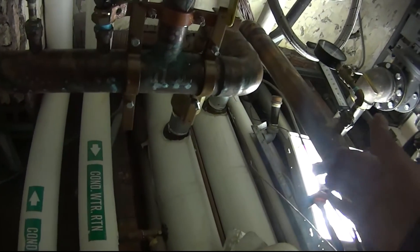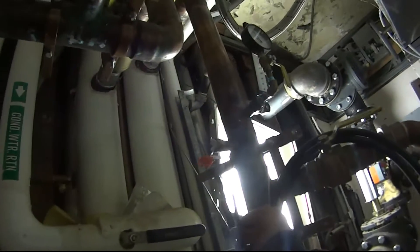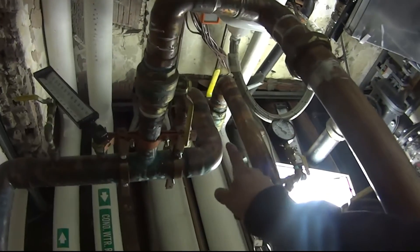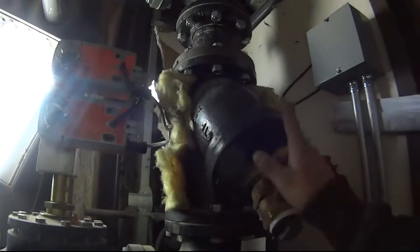The return water will obviously get colder when it's running in heat pump mode. We have a sensor here that monitors the water temperature — you can see right there. This pipe comes off the supply riser, comes down, goes through this heat exchanger, comes out, and gets dumped into the return. This is actually steam coming into the heat exchanger.